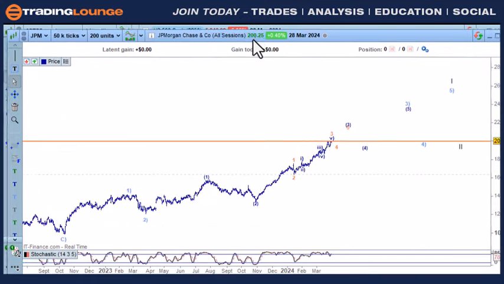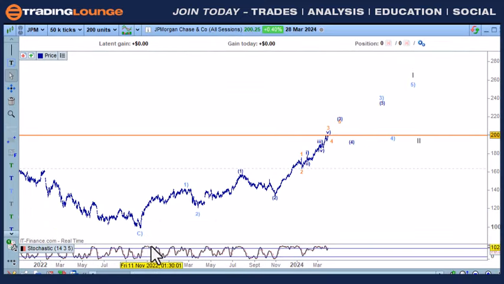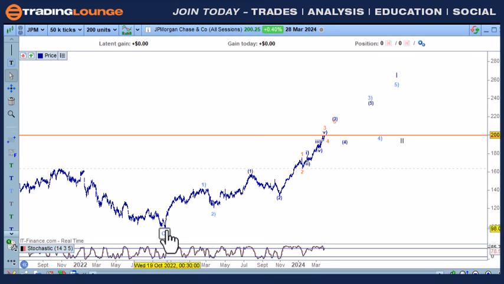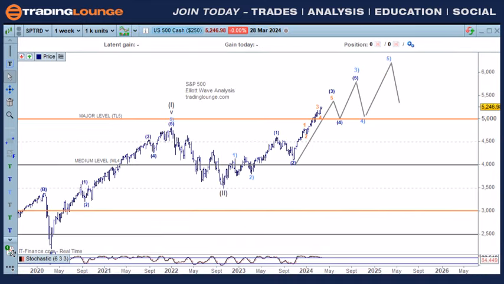I'm also just keeping an eye on banks as well. So this is JP Morgan here. From the big bear market low here, that's 1 and 2 and 1 and 2 here. So we're also going up for 3, 4. So you can see this sort of thing here. Now some of the other stocks have got this, like Amazon is very much like this as well. So it's one of the threads that we're following at the moment. So we're going up to this little orange wave 5 here, which is minor degree of intermediate degree here.